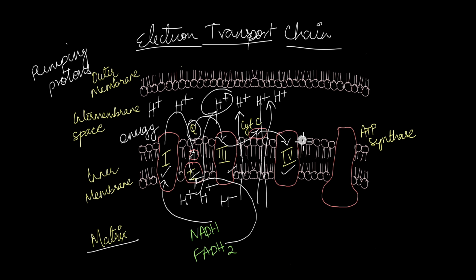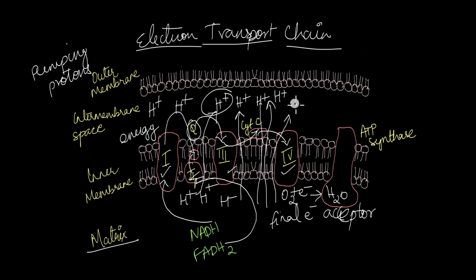This complex 4 is very important because this is where oxygen is located. And that is why oxygen is known as the final electron acceptor in aerobic reactions, aerobic respiration. It receives the electrons from complex 4 and is converted into water, which is released as a byproduct. So with the transfer of electrons to oxygen here, the electron transport chain is completed. We have all the protons pumped from the matrix to the intermembrane space. So now let me answer the question, why are these protons pumped into the intermembrane space?